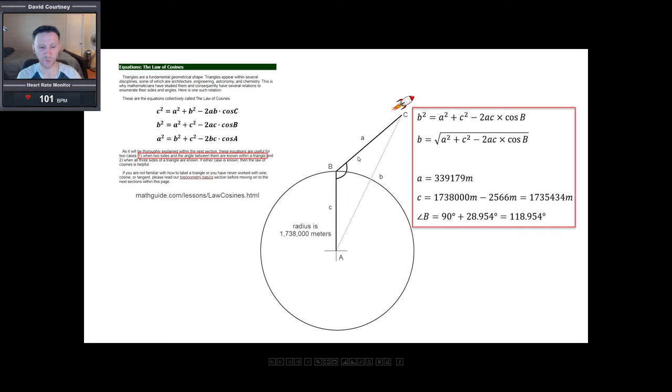And as we discussed before, angle B is just 90 degrees plus the reentry angle that we got from Burntime Calculator, which is twenty eight point nine five four. And again, all this is specific to this particular flight that I was doing when I set up these slides. So that gives us one hundred and eighteen point nine five four degrees. Now we have everything we need to solve our equation because we just plug our a variable in here. We plug our C variable in here and we plug our a here, our C here and then our cosine B angle here.